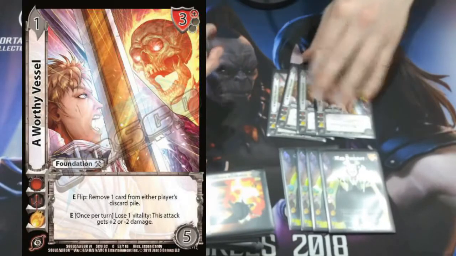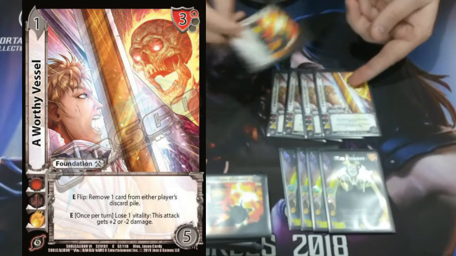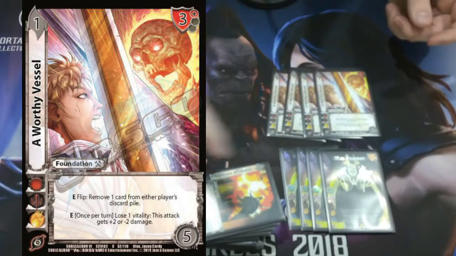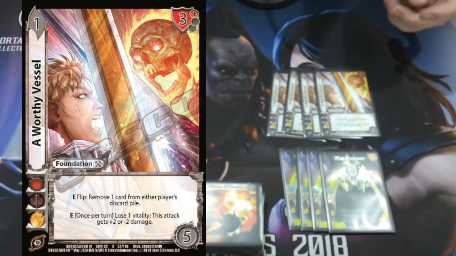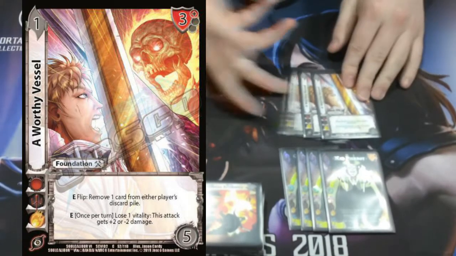As well as a Worthy Vessel. It does the same thing. As opposed to -1 speed and just getting to do it over and over again, this card has a block. It gives an additional damage by paying some vitality, which we don't care about. Our vitality doesn't matter until it hits 0, and we just remove a choice piece out of either our discard pile or theirs.